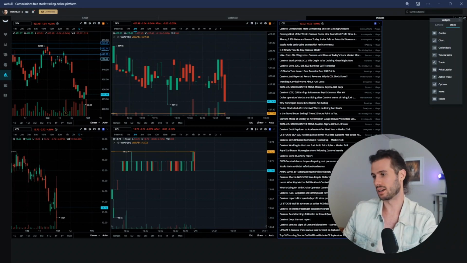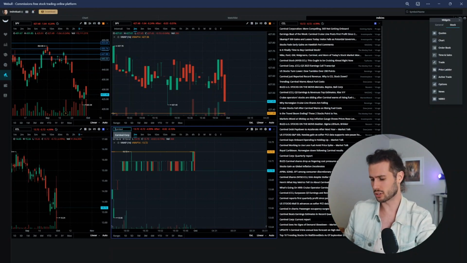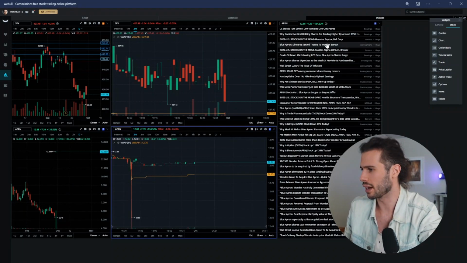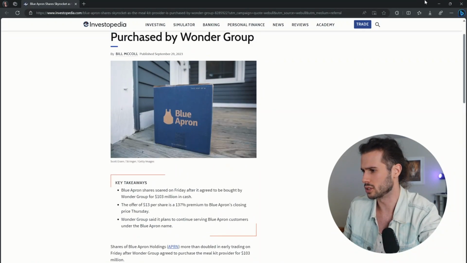Another one that I like to use is just Webull. Now, Webull is not my broker, but my watch lists are on Webull, and my trading preparation. So when researching any stock, I will just type in the ticker, APRN. We can have just here all the news headlines. The same as in Finviz, we have here all these beautiful headlines. And if I'm interested in an article, I click on it and a new browser window opens with the article that might be relevant.